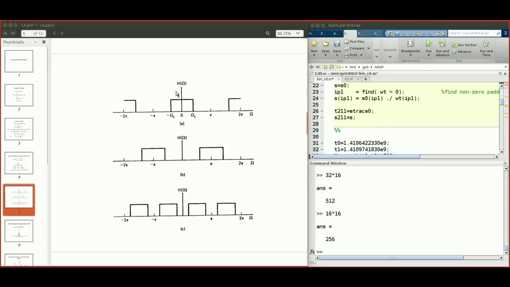Because the frequency domain H(omega) is periodic, how do you define high pass and band pass? You define it this way. If the box is centered around zero, or any integer times 2 pi, so here it's centered around zero, a box around zero, and then there is another box centered around positive 2 pi, and another box centered around minus 2 pi, then it's a low pass filter.